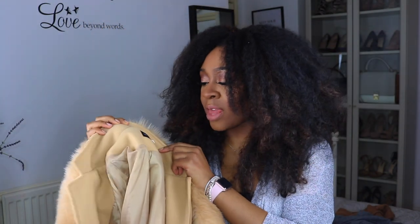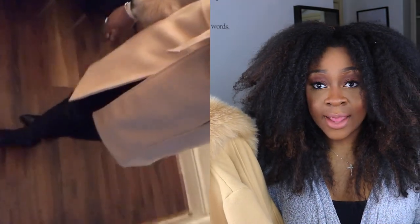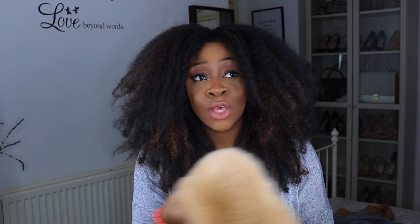This coat was by the brand What Geordie Wore. She's an Instagram influencer and I saw it on her website and I fell in love. It was an investment piece again, but I definitely see me having this forever. And again, I've worn this today and so many people were complimenting me, so many people wanted to know where it was from. I even had a lady say to me, I'm so sorry for staring, but I just love your coat, where is it from? Honestly, this coat will make you stand out and I'm pretty sure you can still get it.